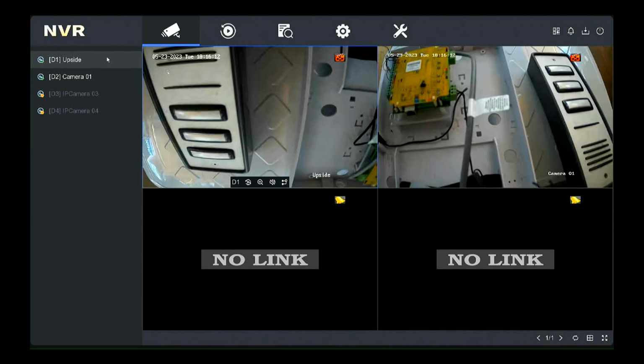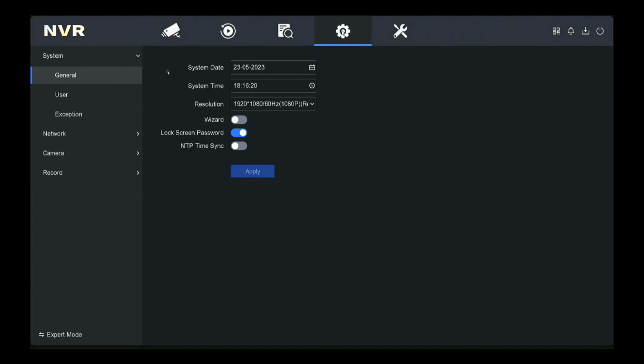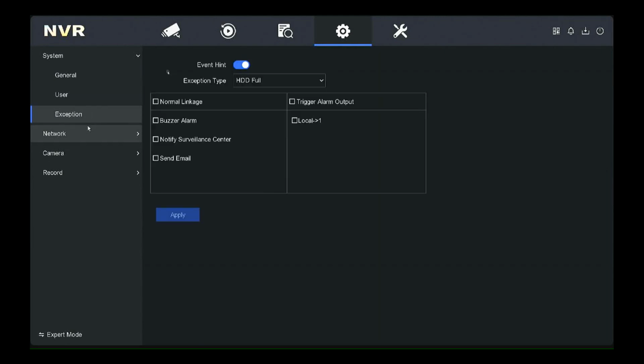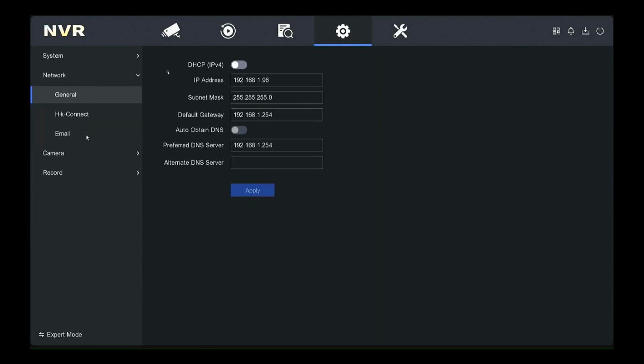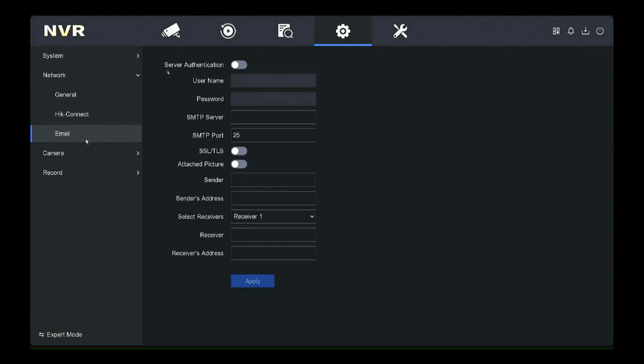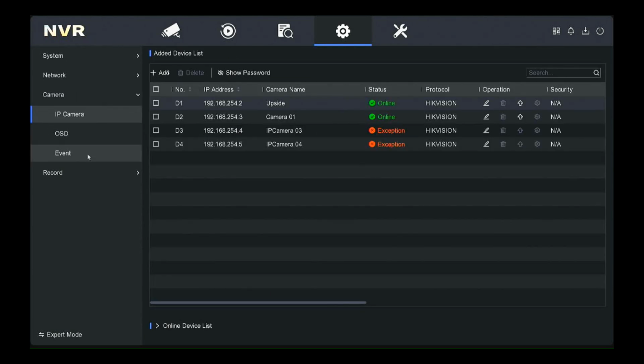On the left you can see the names of the cameras. Again, full disclosure, one of my cameras had already been configured, and as you can see it's just called the up. So if we go to the settings menu, we can do things such as change the time and date if we need to, add a new user. Can change the IP addresses and so on, add an SMTP device. And for us, the important part, if we need to add more cameras, this is the field to do it.